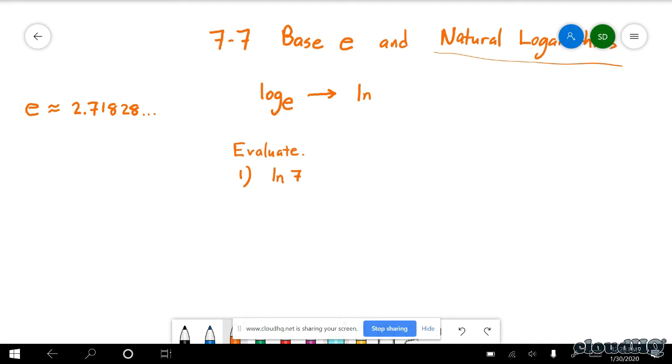So we'll start off with ln of 7, or the natural log of 7. What it means is the number e, if we raise it to a certain exponent, we will get an answer of 7. What is that exponent? That's what ln of 7 will give us. We can just type in on the calculator ln 7. Last time we used the log button. Now, right by that log button, you should see a button that says ln. Probably right below it if you're using a graphing calculator. So you can just type in ln 7, you get your answer. It's about, we'll go to 4 decimal places again like the last section, 1.9459.